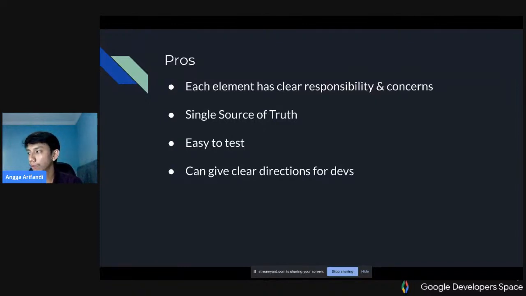And for example, if we want to separate the concern of one developer only for handling logic and another developer only for handling UI, I think that would be really easy. And I think a single source of truth is one powerful concept in Redux. So I really loved it. And then after that, it will be really easy to test and can give clear direction for that as well.